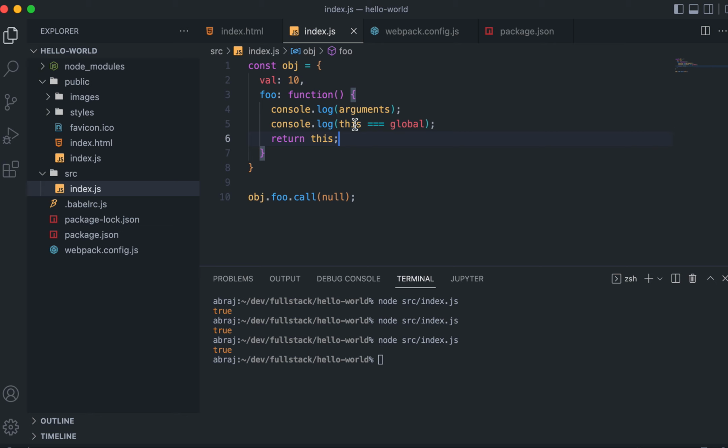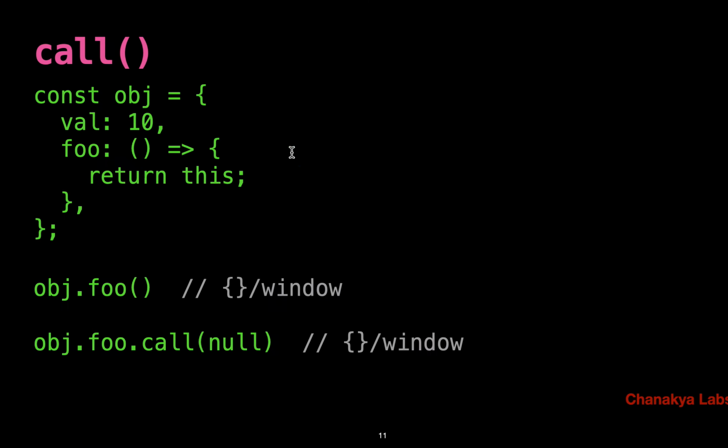Okay, so normal functions have this variable called arguments. Normal functions have a variable called this, right? But arrow functions don't have this. Means a this value will be there, but that will be some different weird thing, so you can print it out, but that will not be of our use. And arguments will also not be there for an arrow function. This will be taken from the outer context.